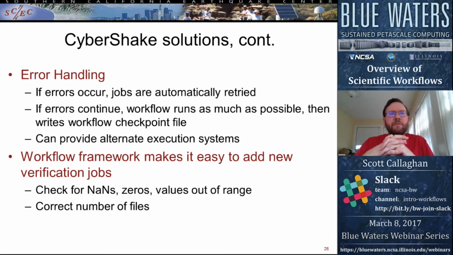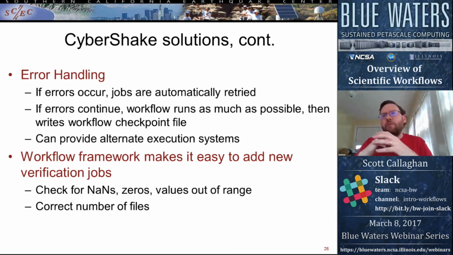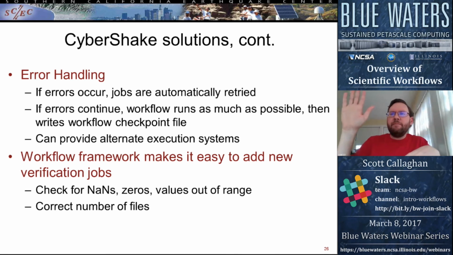Lastly, another benefit that we got from these tools is that using a workflow framework makes it really easy to add new verification jobs. We were running a lot of files, and we had hiccups sometimes. So we wanted to do things like check for NaNs, check for zeros, make sure we have the right number of files, and make sure that all the values are within a scientifically reasonable range. When you already have a workflow, it's really easy: you write a little code that does this, and then you just drop it in your workflow. Now, every time we run the workflow, these checks are done automatically. If there's a failure, it'll flag that there's a problem. But most of the time, it runs smoothly. We have that check in there, so we're able to detect problems right when they occur.